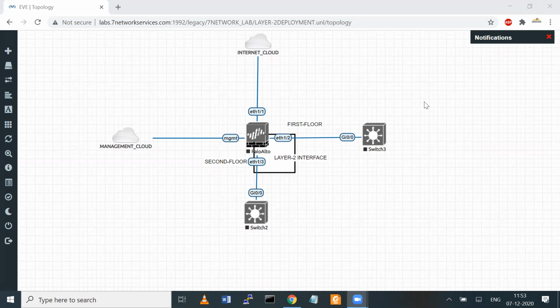This is actually useful when a company does not have a switch, then we can make firewall interfaces act as a switch. For a very small enterprise network where we have just one single firewall, we can use this. But for design and practical purposes, I'm considering that we have two floors in a company, first floor and second floor. And we are trying to inspect the traffic of these two floors on Palo Alto. So if any user coming from the first floor tries to access a resource of the second floor, it just follows the path of the Palo Alto firewall.